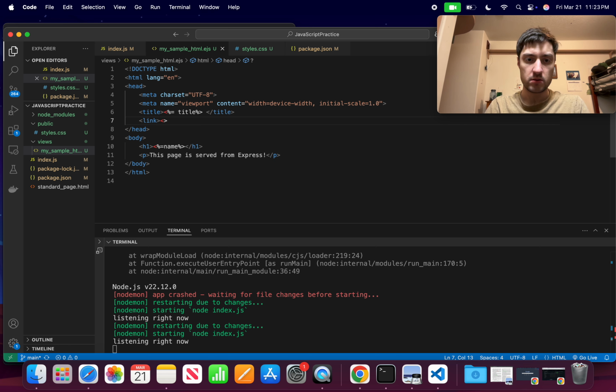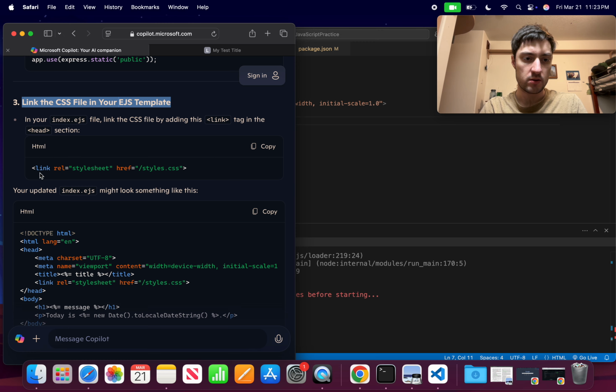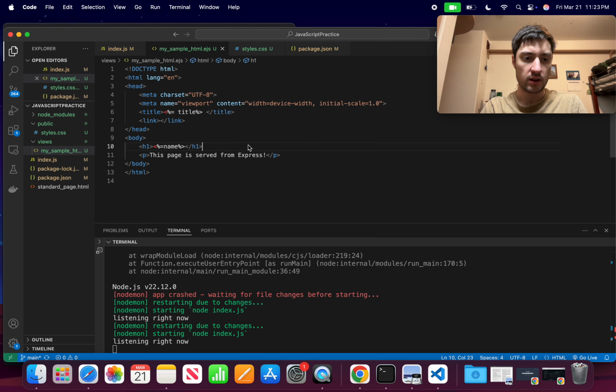Okay. Why head link? Like this? No. Link. Okay, I'm just following this thing. There's a closing bracket. Okay. And then what did it say? Like relative? Okay. Style sheet. Okay.